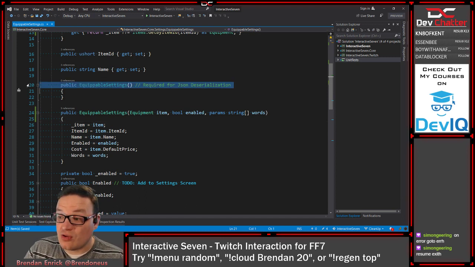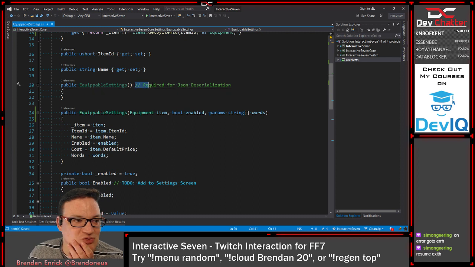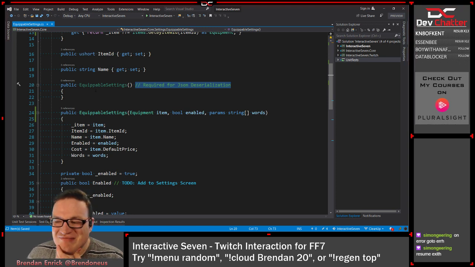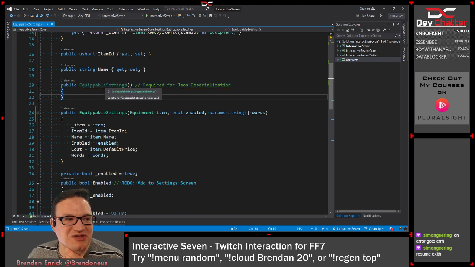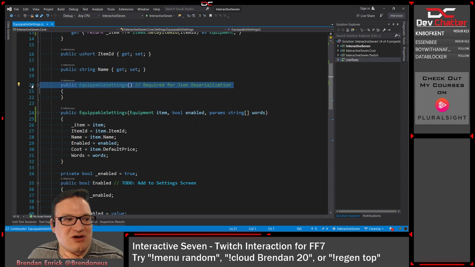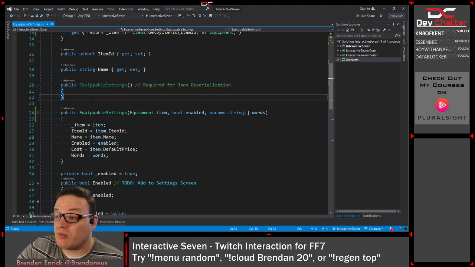Okay, everyone, I have a cool thing that I want to point out. This is one of the best uses of a comment right here. Required for JSON deserialization. The problem is, all of my tooling, Visual Studio, ReSharper, everything is telling me, hey, nobody's calling this constructor here. And that's because nothing is calling that constructor directly. But at runtime, when we deserialize our objects, JSON.NET is going to call a constructor, and I want to make sure it just uses this one, and I don't want to have to specify it.